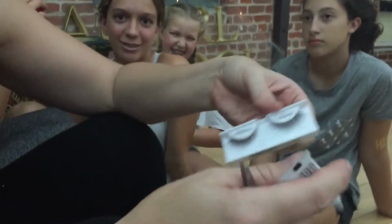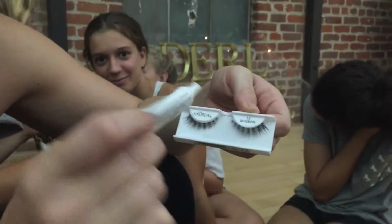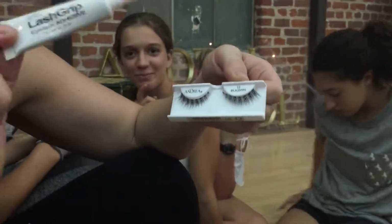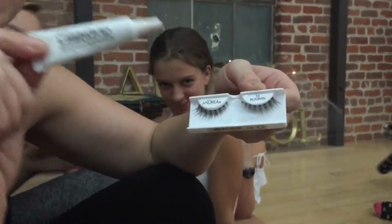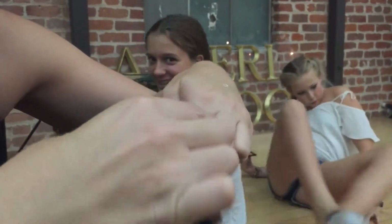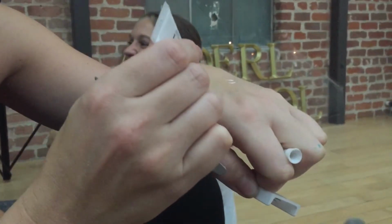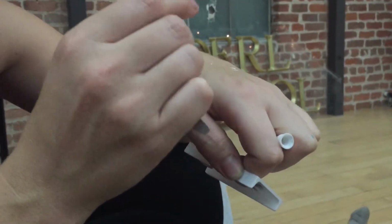So now I like to do the lashes before the mascara. So you're going to do whatever kind of eyelash you're going to use, and then do this type of glue. Don't do the clear liquid, do the clear squeezable tube. Don't do black. Make sure it doesn't say black. It should be clear. You're gonna put some of it on your hand, do a little tiny dab. Do this first so it dries a little bit and gets a little bit tacky.